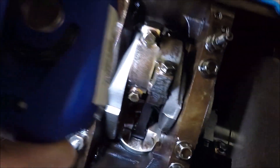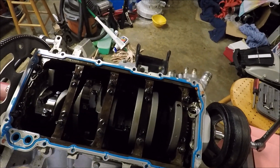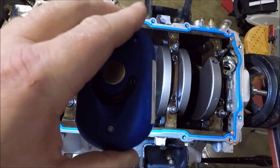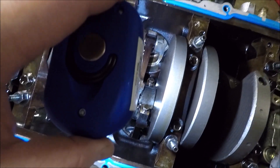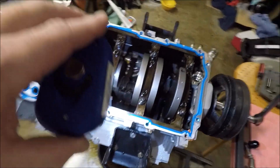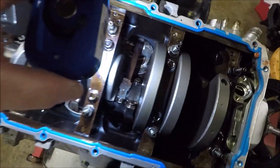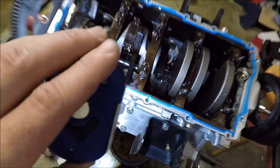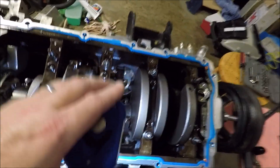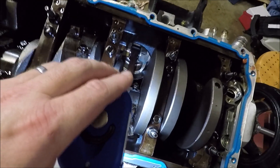So yeah guys, these are the Gen 4 rods — not Gen 3 rods. This engine was on 12 pounds of boost and about 12 or 13 degrees of timing, so it's not like I was putting a ton of timing into it. I'm thinking it was probably pre-ignition that did this — maybe because it was so hot out — or the lean backfire could have done this too. Anyway, that rod is definitely bent. I'm going to go through and check the others; so far the only one I've found bent is number four.